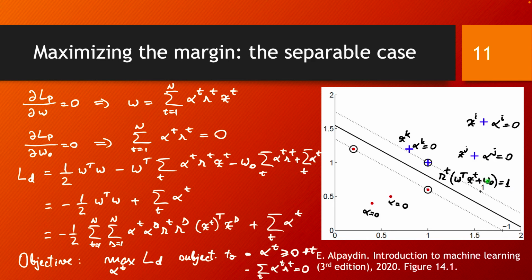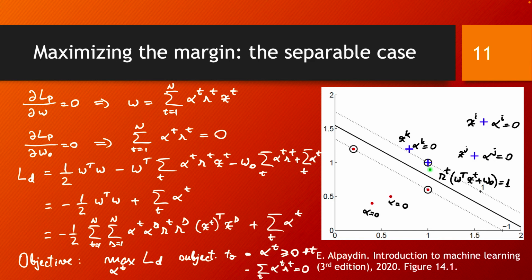In practice, in fact, we take all of these data points sitting exactly on the margin, and we get the value of W0 from each of them. And just because we do a lot of numerical calculations in here, to allow for numerical inaccuracies, very often in practice you take an average of all the values you get for W0 for these points sitting on the margin, just for numerical stability.